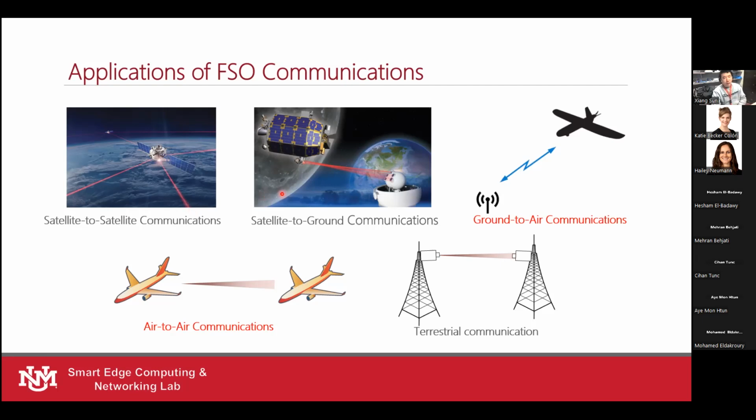All right. FSO has also been used in ground-to-air communications and air-to-air communications, as well as terrestrial communications. For terrestrial communications, FSO is used for front hauling or back hauling between two base stations, or back hauling between two buildings. For the later slides, I will concentrate on how FSO is integrated into ground-to-air and air-to-air communication.